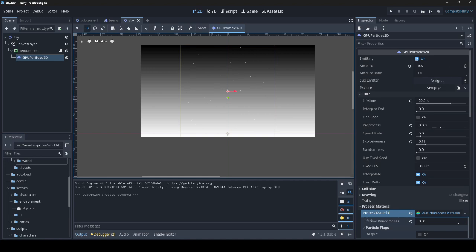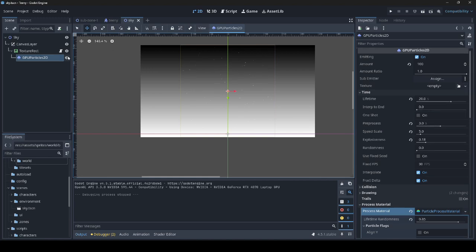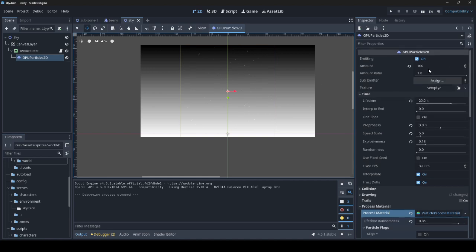For the particle effects, I had to configure it, play around with these parameters here, and it's not final. I still need to modify this to make it look nice, feel nice. So for now we have 100 stars here as well, appear per life cycle of this particle emitter.